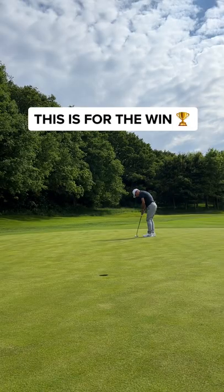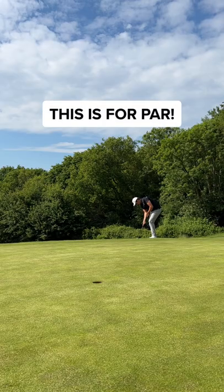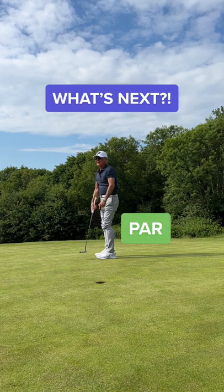My third shot — the plan was to hit the green and I did hit it, but the ball rolled off the back. Dad's birdie putt: these greens are so fast, watch how the ball goes off the screen. He just needs to tap it in. My putt — using Happy Gilmore's grip, clubface learned how to putt. And that's a good putt to tie the match!